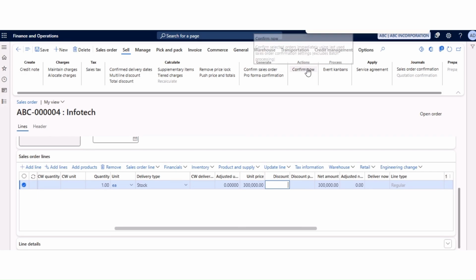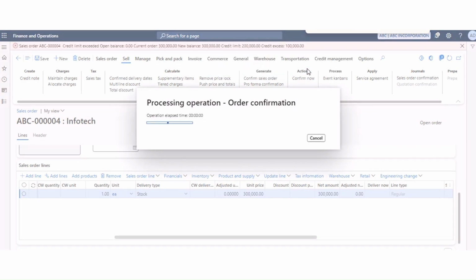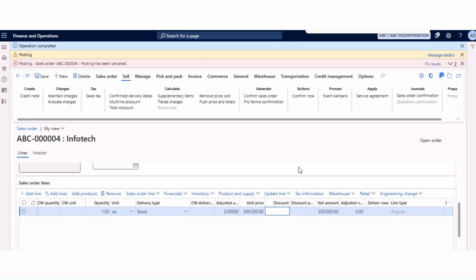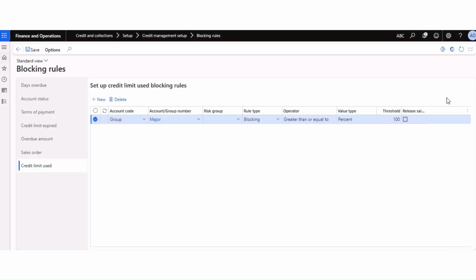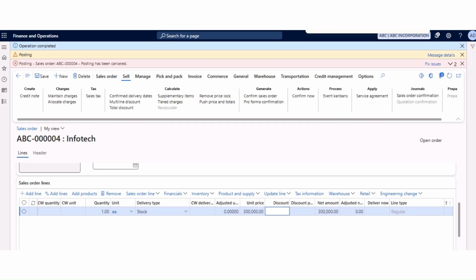Now we got the warning message because the limit is crossed. We gave 100%, but the 100% is already crossed, so we got the error message. The sales order went to the hold list. Click on message details.